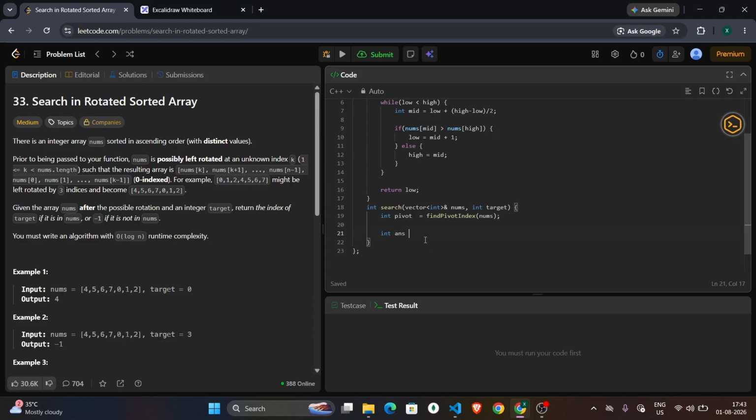So int answer equal to binary search. If we got the answer in the first one, we can return it, so no need of running the second binary search. So nums, the low will be 0, high will be pivot minus 1, and the target.